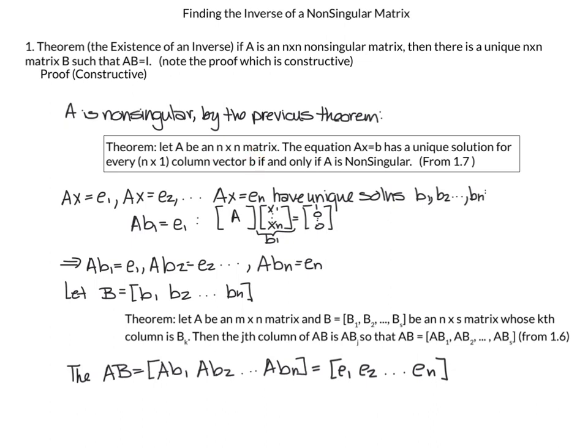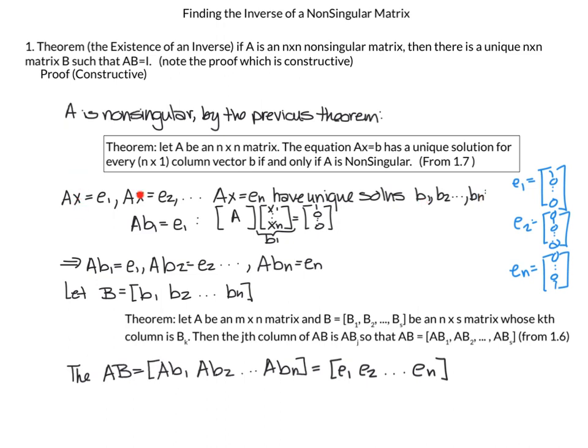So in particular, this AX equals B will have a solution when B is equal to E1, E2, up to En. And just to recall, E1, E2, up to En are our unit vectors. So E1 has 1 in the first position and 0 everywhere else, whereas E2 has 1 in the second position, 0 everywhere else, and En has 1 in the nth position, 0 everywhere else. Okay, so since AX equals B has a solution for every B, if A is non-singular, that means AX equals E1 and AX equals E2 up to AX equals En have solutions.